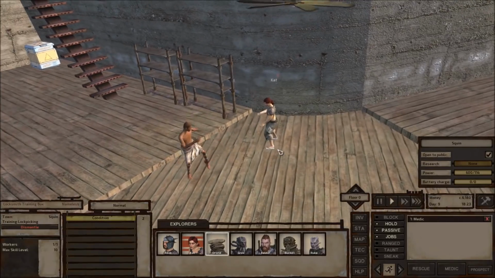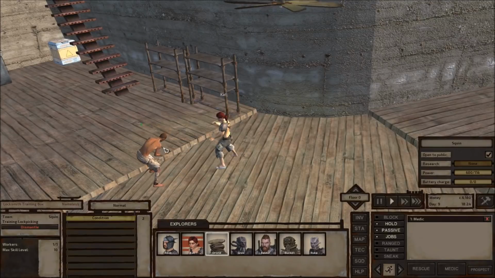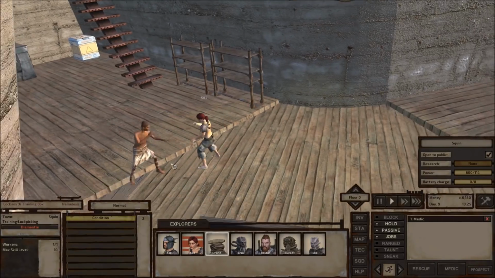Oh, the door's closed. Cat, you better win this. You got armor on, and he's like starving to death. You can see his ribs.